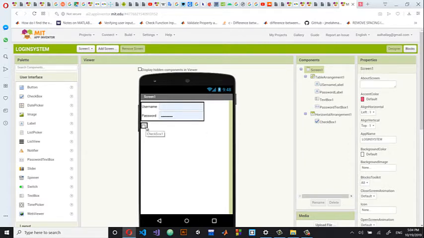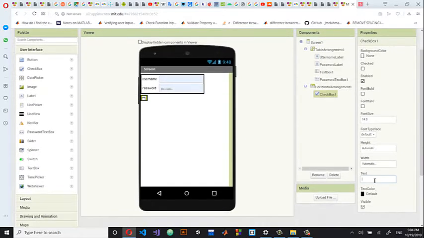You see this checkbox, I removed the text from here. Let's make it say Remember me, and give it a bold font and maybe a font size of 17, for example.